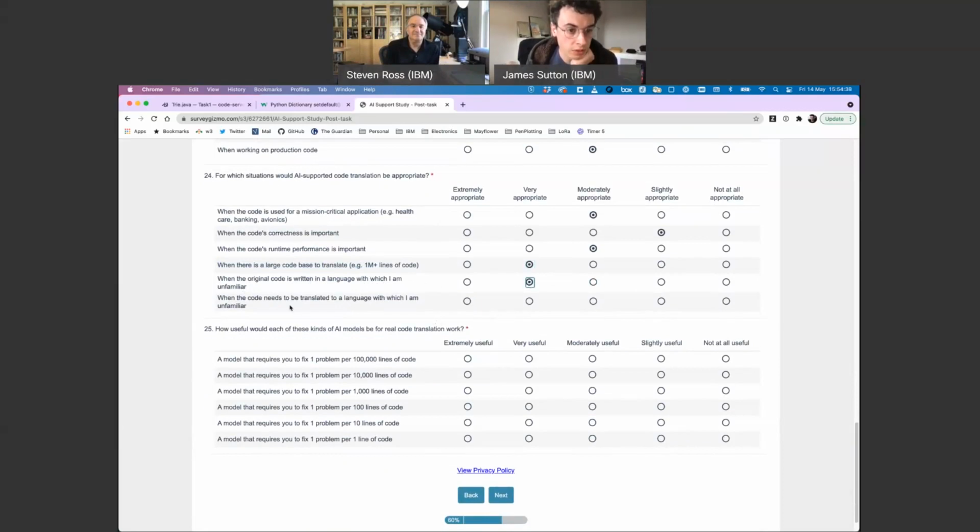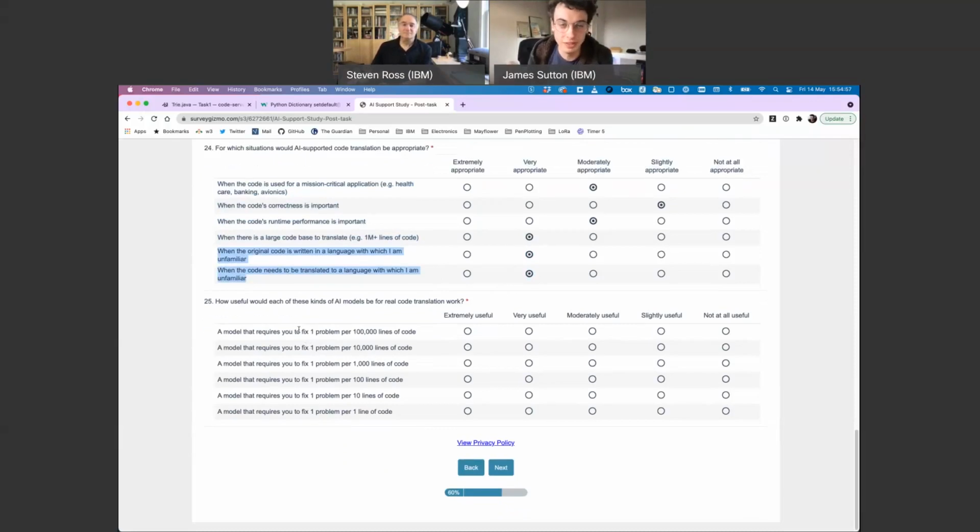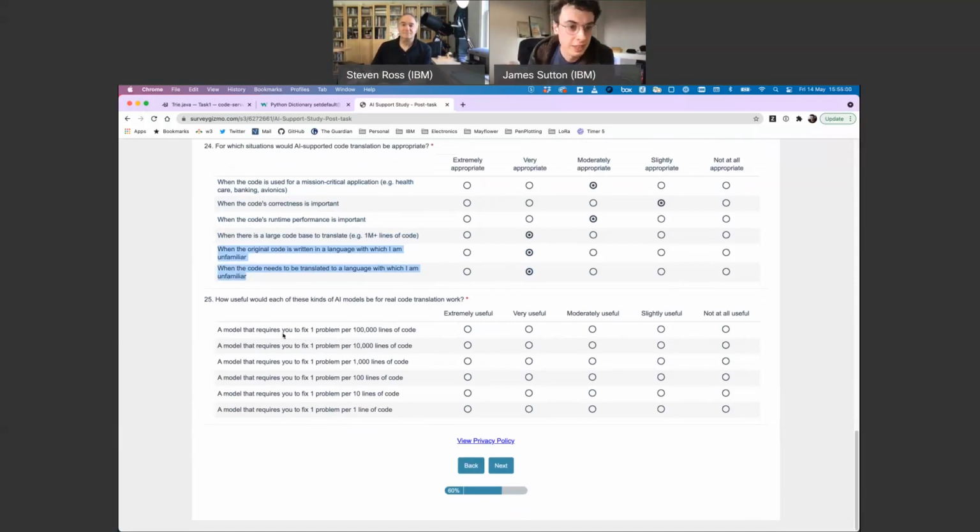And when the code needs to be translated to a language with which I am unfamiliar, very appropriate. But I'd caveat those last two, saying that you'd still probably need an understanding of the languages you're transferring to and from, because you could potentially end up in a situation where you've got something that it thinks is right but is completely incorrect.